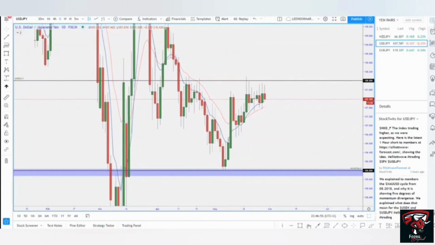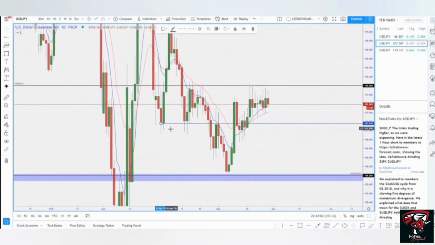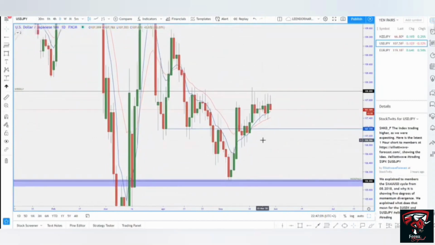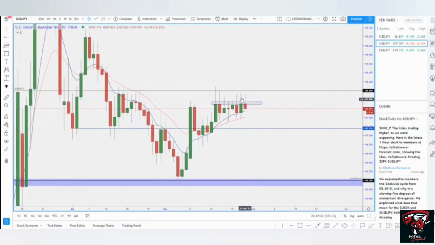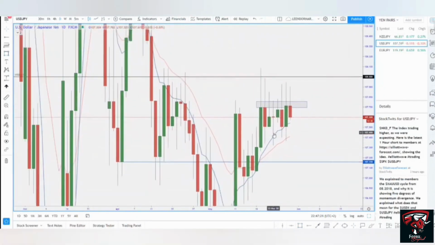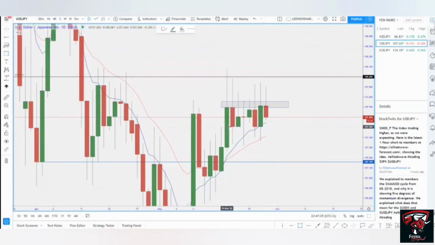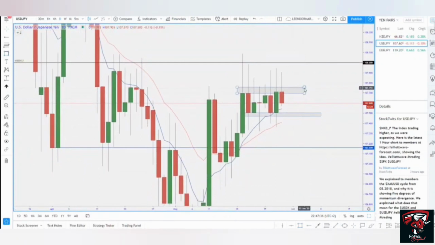First of all, we have this level from the left hand side. Once again, I'm using the close and the open of these two bodies, dragging it across the charts to identify the closest level that we have. And I can see that right at the top of this wick, we have got some kind of sensitivity that is happening, which would have helped me with my entries for the day. And again, I do see that this support level has been kind of a problem. I'm going to mark out this level as well to know what I can do moving forward, right?